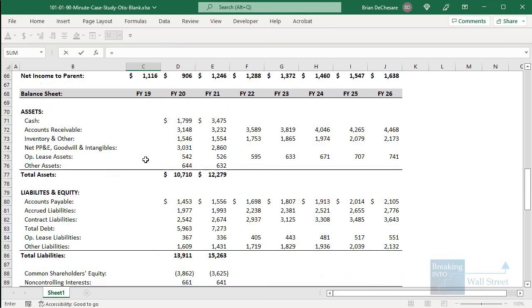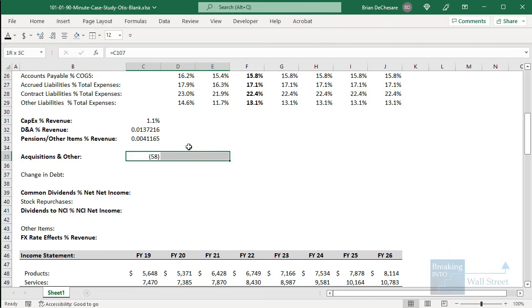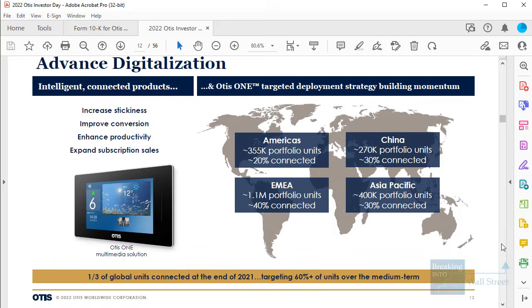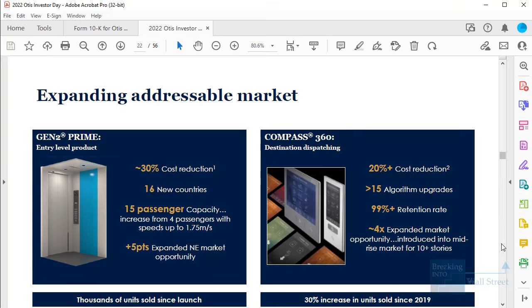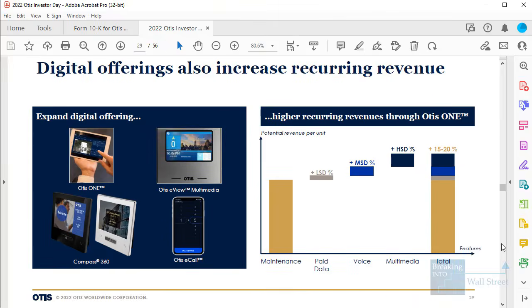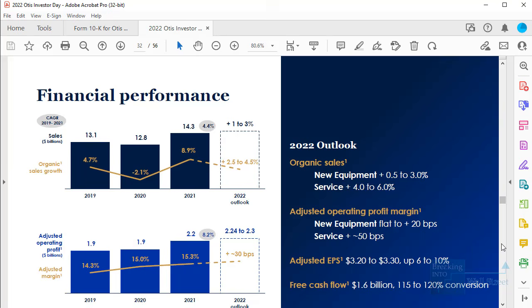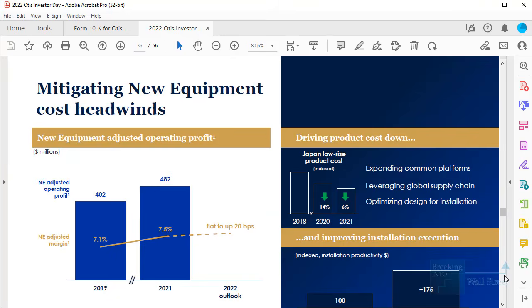Acquisitions and other. So this one is interesting because we don't know exactly how to project it right now. However, if you go to the investor presentation for this one, and you just scroll toward the end where they give some of their expectations or what they expect to spend in different areas in the future. If we just scroll down a little bit more here, and I'm doing this because it's very slow to search this PDF, which is one downside of setting up the case study this way.